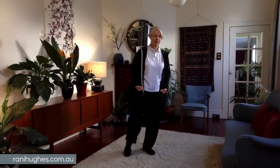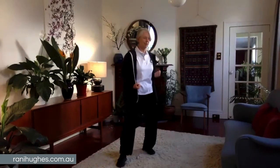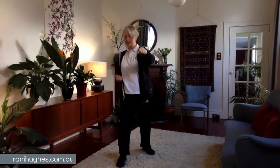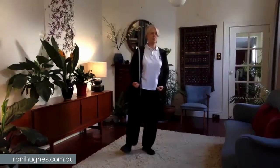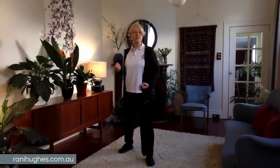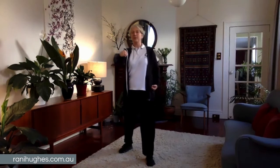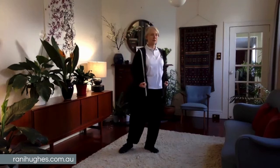Shift weight. Heel, toe straight ahead. This is our lovely bow stance that we'll be practicing later today. Hand forward, but remember the other hand pulls back. Weight back, foot back, and turn. So dantian is slightly off center, foot forward, toes straight ahead. Dantian turns until it's facing the front. I can always see my front toe. I'm not overstretching my knee. Back, hands back and change.